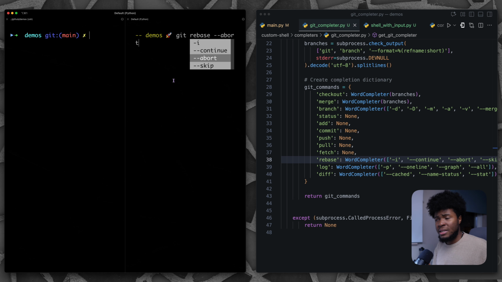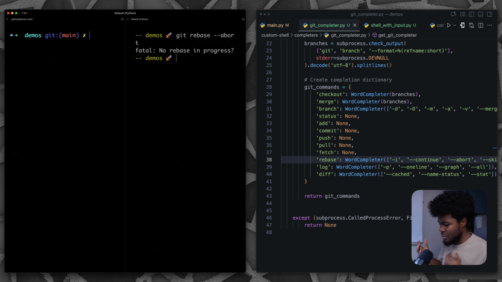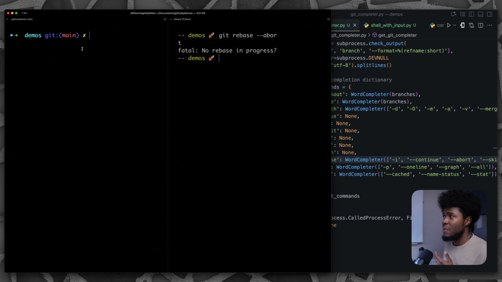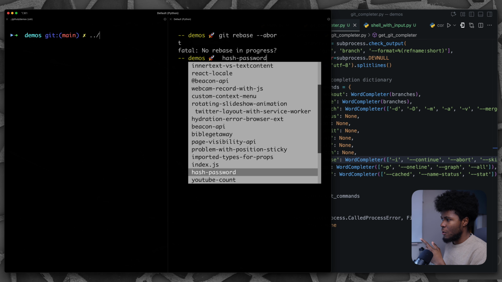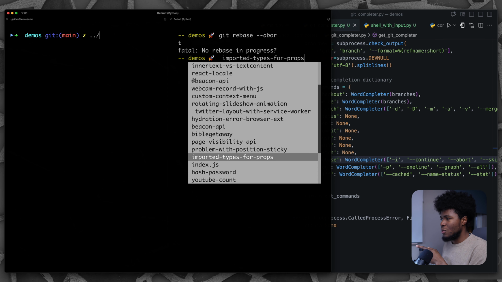There are still more things I can do in my shell which I would be spending time on. For example, I cannot go up to see the previous command I ran. On the left here where we have ZSH, I can go up to see the commands that I have run before, but here if I go up, it doesn't do anything. My next step will be to filter all of this to make sure that it's only showing folders and not files.